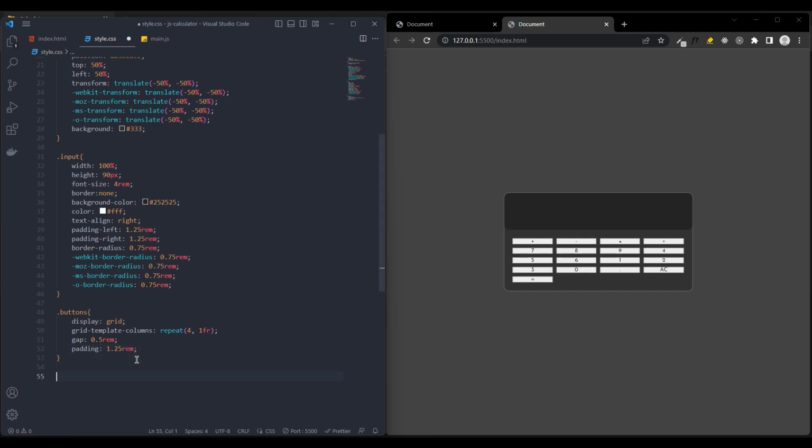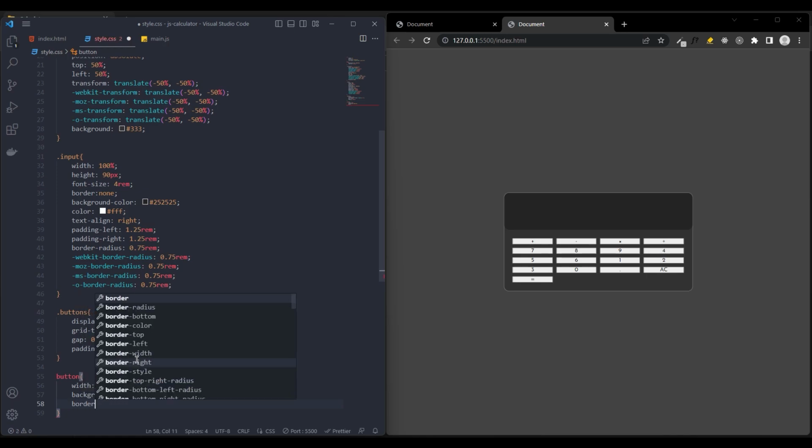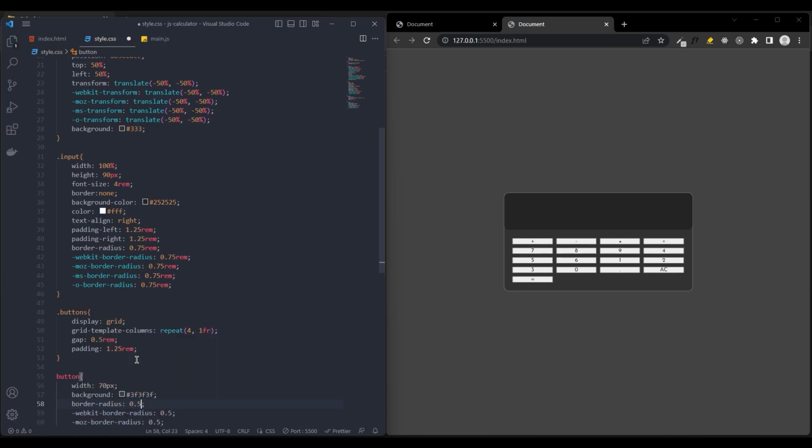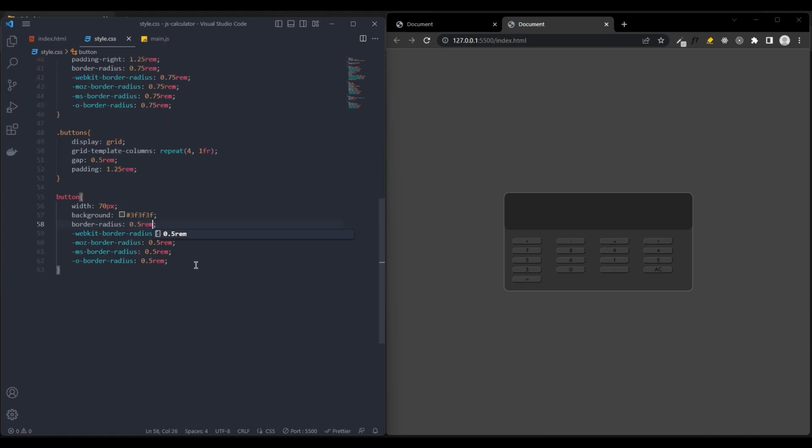Now let's add style to the button. The width will be 70 pixels, height 70 pixels, and background color. Border radius 0.5 rem, and we add the border, 1 pixel solid #333 close to black.